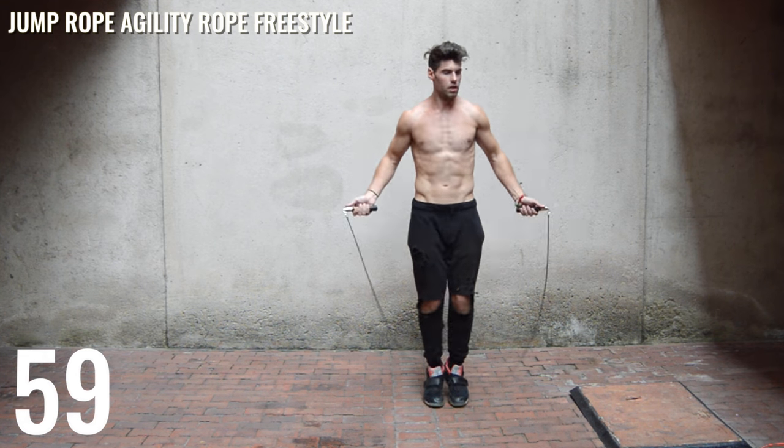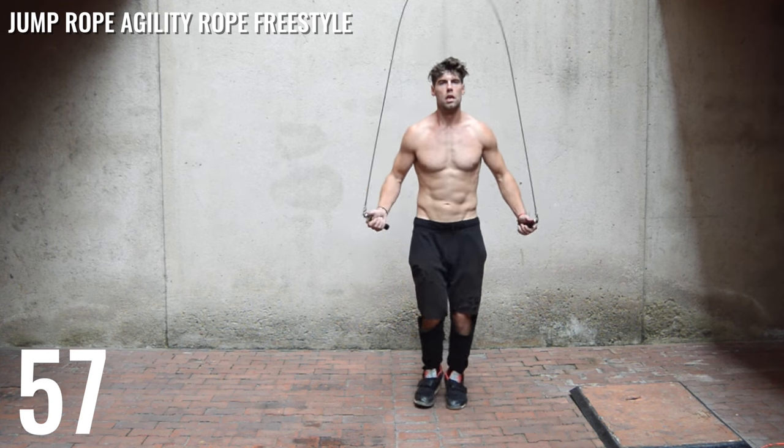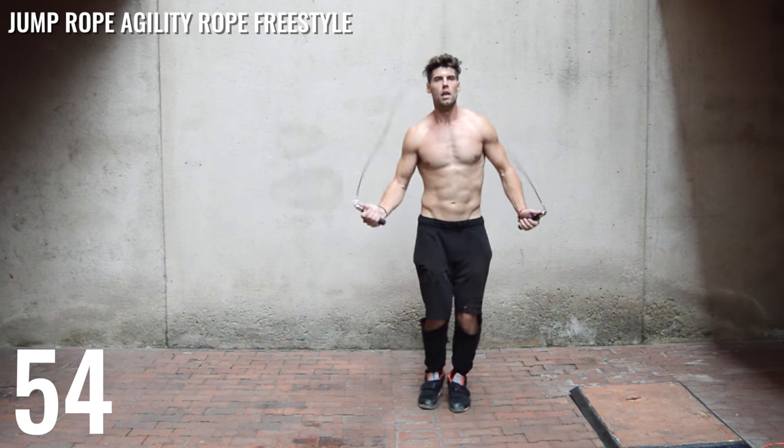Good, ladies and gentlemen. And for this circuit, the last agility set that we have here, make sure to give it your all-out intense effort.